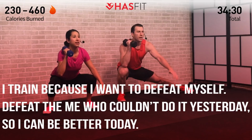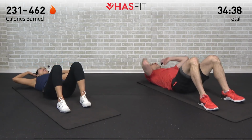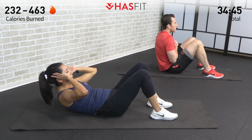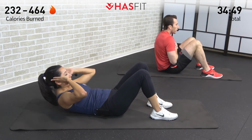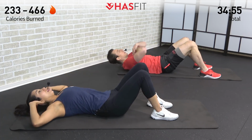Excellent. All right, we're transitioning right into the next one. We're going to go 1 second on the way up and 3 seconds on the way down. I'm going to do a full sit up, and I'm going to do a crunch. So again, we're getting real fast on the way up and then slow and controlled, 3 full seconds on the way down. You decide if you want to do the full sit up or if you just want to do the crunch.